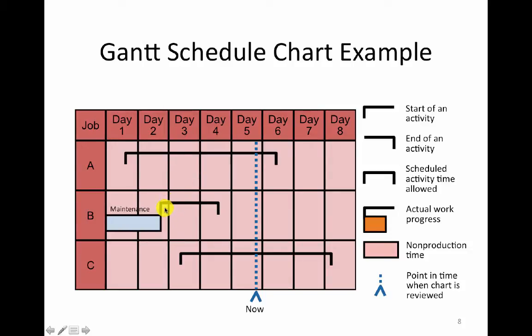Now what this shows is that task B will start on day 2, and then you'll finish it on day 4. C is the same thing. This tells you where you are at any given point in time. It may not look dotted all the time when you do a Gantt chart, but at some point you need to identify in the Gantt chart where you are in terms of this process or this task. The goal with a Gantt chart is you can see, are you on schedule? Are you behind schedule? If, for example, you originally budgeted for B to end on day 4, did it really end on day 4? Or are we now in day 7 and it's still ongoing? So it allows you to see if you're on time.